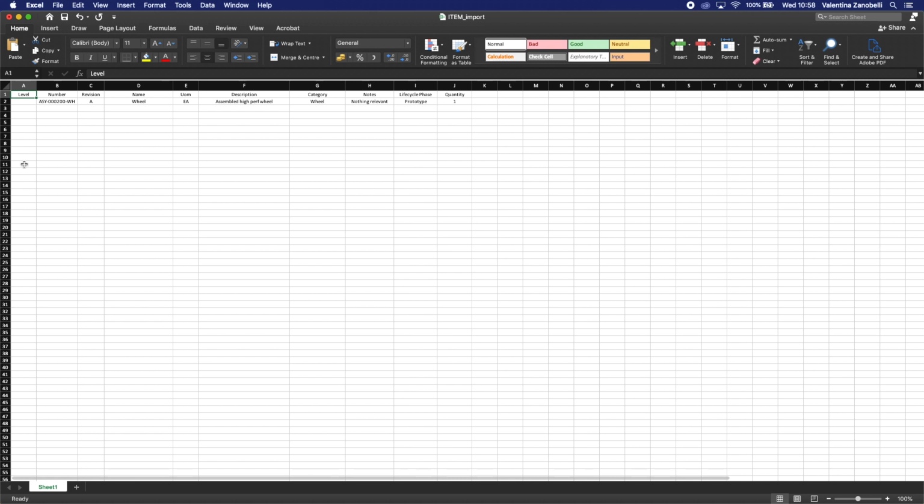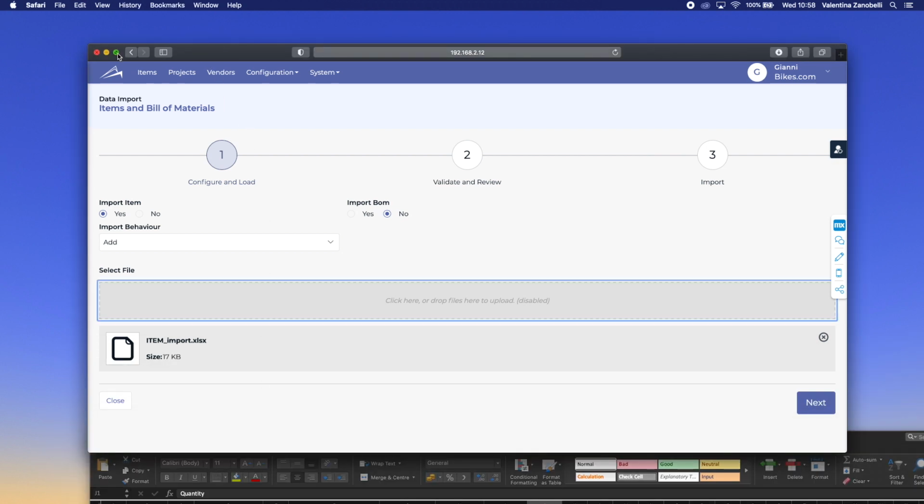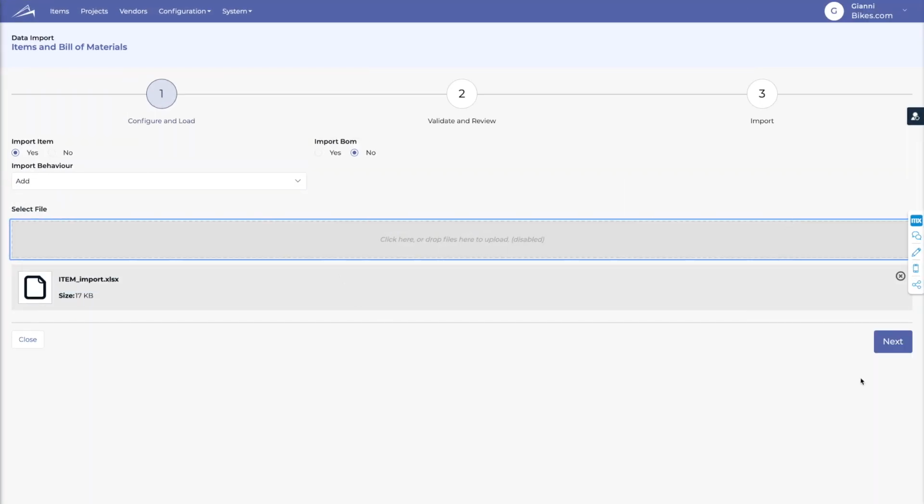The part number, the revision, the name of the item, the unit of measure, a description, the category to which the item belongs, possible notes, the life cycle of the item, and finally, the quantity. At this point, we can go back to the application and click on Next.